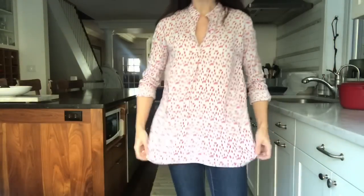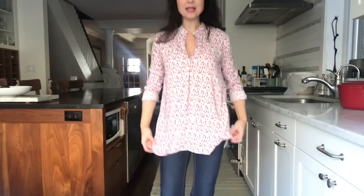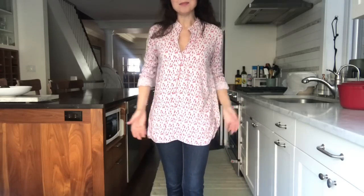So this is one of my very first makes when I started sewing garments. It's only, I think, 2 years ago maybe I made this, maybe 3. But there was sort of a whole year where I didn't sew. So this is a gallery tunic by Liesl & Co. I first discovered Liesl & Co. in terms of the pattern world because I was only sewing for my kids. And then slowly but surely I tried to inch my way into garment sewing. And actually, because I didn't sew really last year while we were away, I've really only been sewing garments for about 2 years. So it's kind of neat to see the progression.